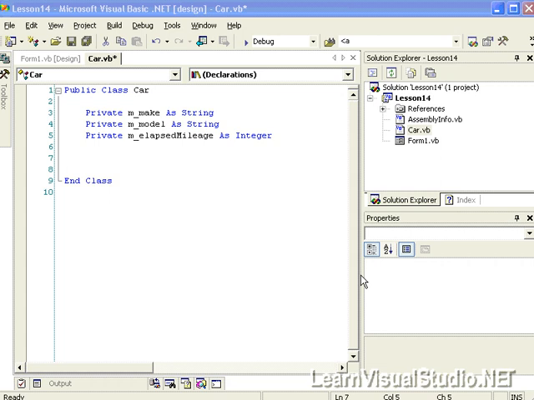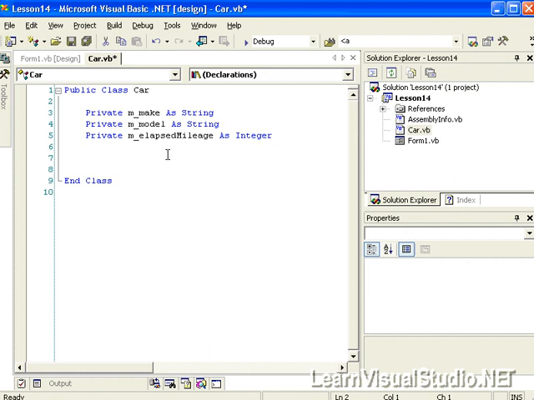But I won't do that just because we have a real simple need for this class. When a new instance of our car class is created, we can write special code that's called a constructor. And that constructor can set some of the initial values for our private fields. It can create a connection to a database or open up a file on our hard drive, or any other work that needs to occur before the car class is really usable by our application.